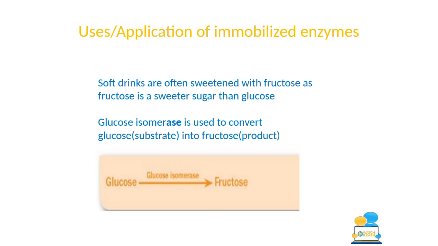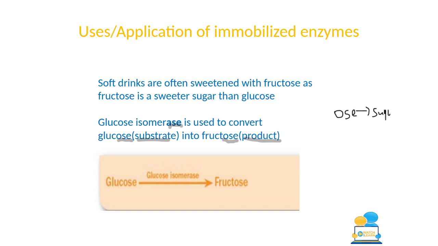So our application, or our use of immobilized enzymes: glucose is converted into fructose by glucose isomerase. And again, we're looking at the ase, glucose isomerase, as being the enzyme, and our glucose is our substrate, and fructose is our product. Just another point of information, fructose and glucose are sugars. They end in ose. So again, I'll put a wee note over here. Ose is our sugar. And remember that ase is our enzymes. So it's a good way to differentiate between a sugar and an enzyme.